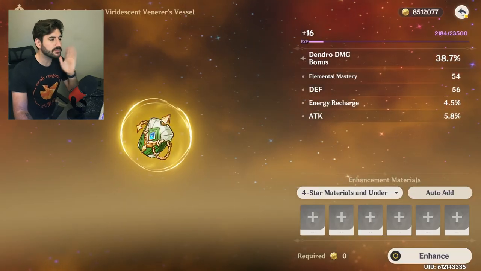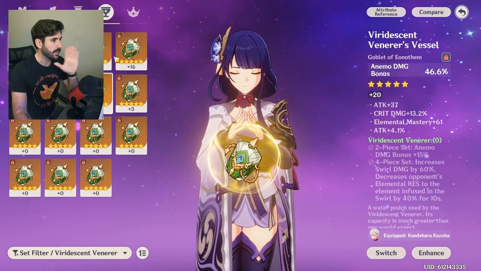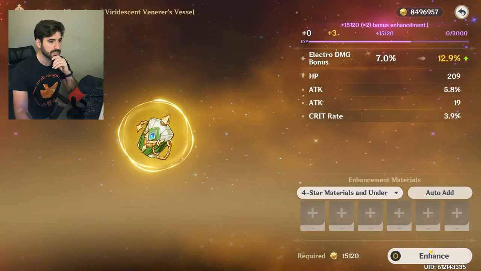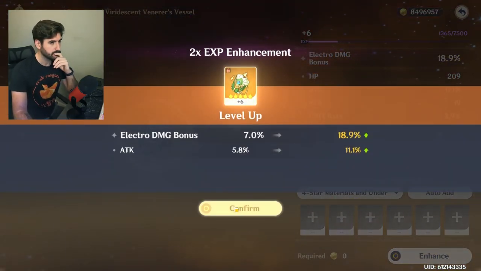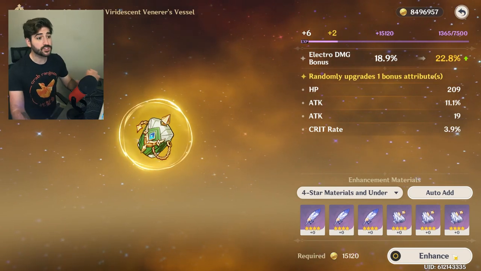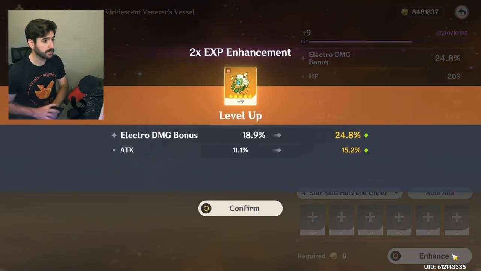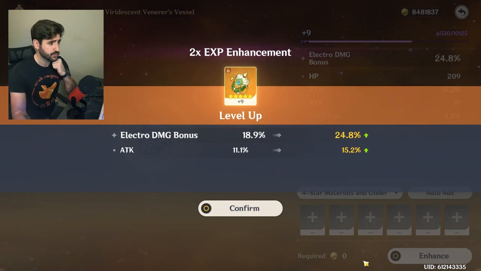EM is fine. In fact, it's probably very good. So, okay, I'm gonna stick there. That's enough for now. You start with 4 stats, I'll take you to plus 4. I'll take you to plus 8. I've got some disgusting electro goblets. Wow. This is looking like a pretty darn good Fischl piece.